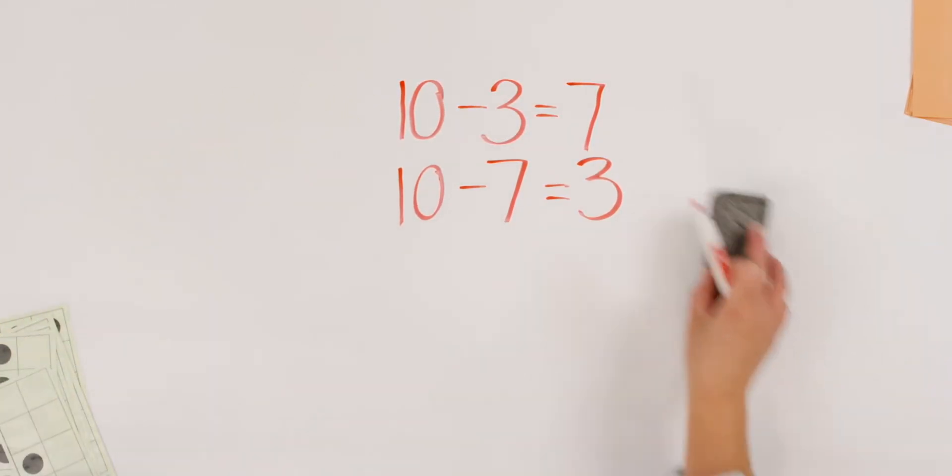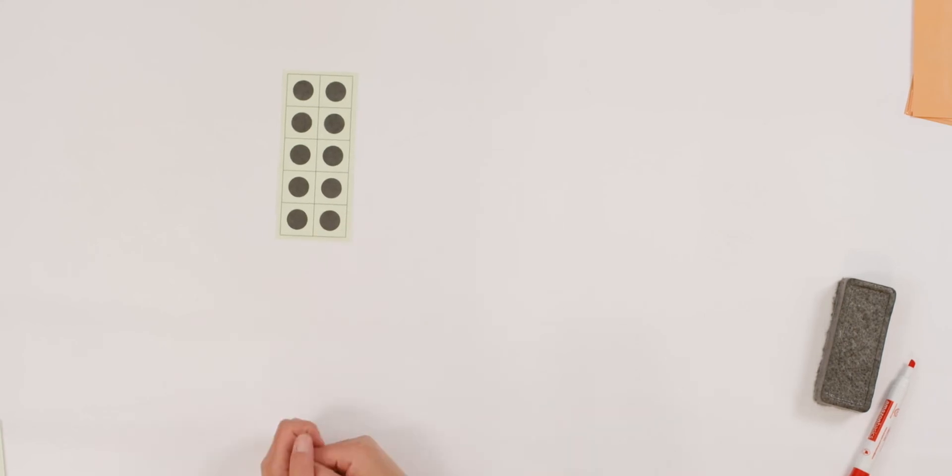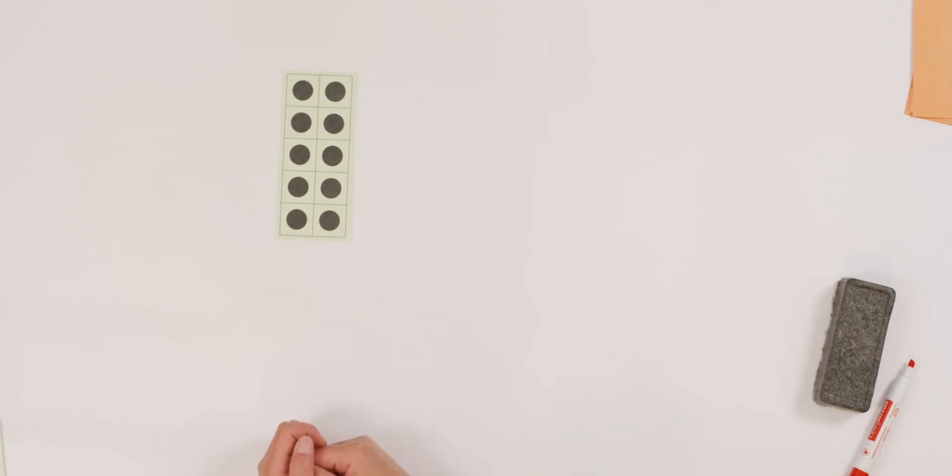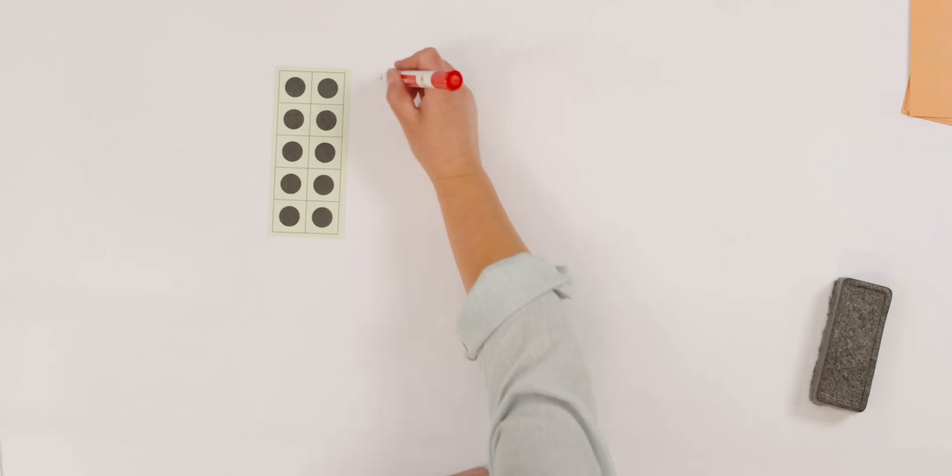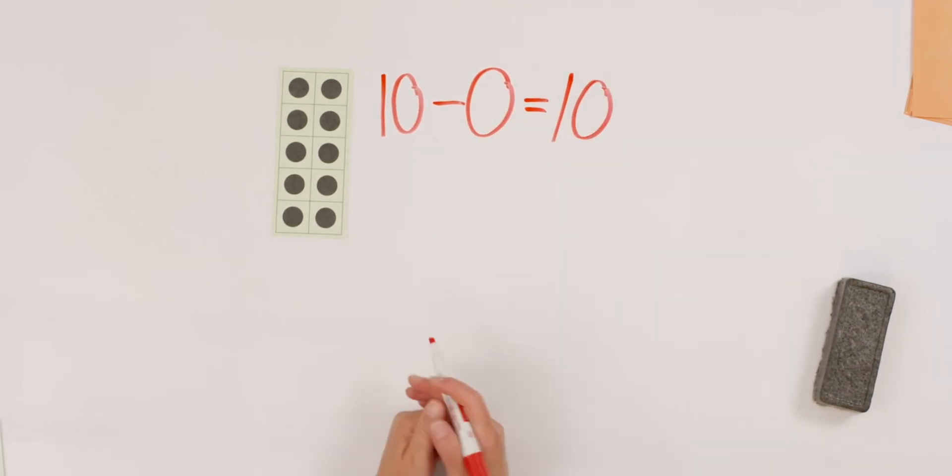Let's do one more and then we'll be done. Okay, let's erase this. Oh, do you want a tricky one? Let me see if I can trick you, but I know you're super smart, so you might already know this. Let's go back to this one. Hmm. What is a subtraction problem we can write? Can you tell your teacher what it could be? How many of you had the number 0 in your problem? Yes! That's exactly right! How many dots are missing? Zero! So, 10 minus 0 equals 10. Right?